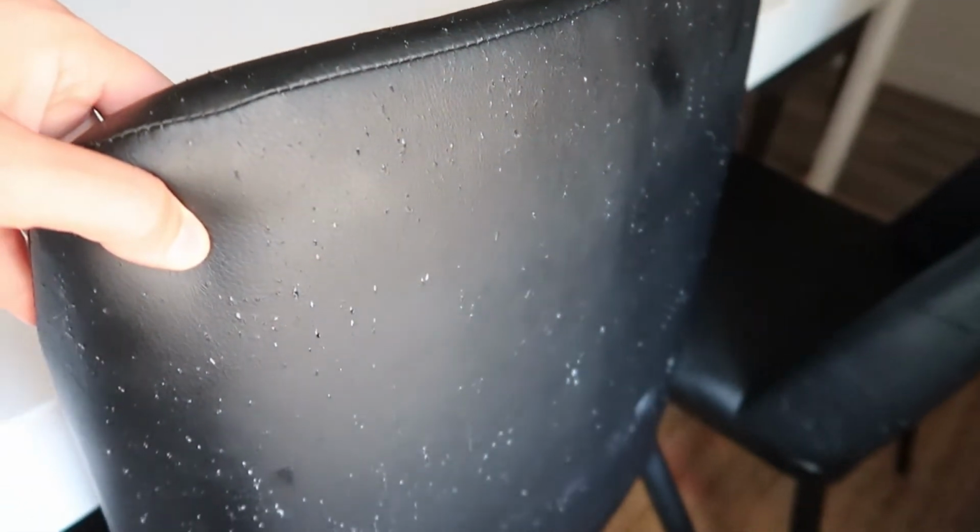But I'm going to be redoing the dining area because first of all I need to get rid of these chairs. They were already ruined before we moved, but since we got a kitten, this is what happened, and it's completely butchered. I'm just glad it wasn't new chairs that she ruined, but it's totally okay. But I'm going to get rid of these, and I have already found the ones I want, and they're going to be more kitten friendly and kid friendly as well, I think.